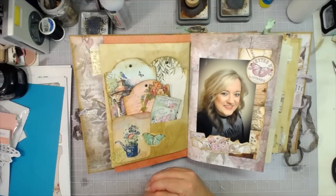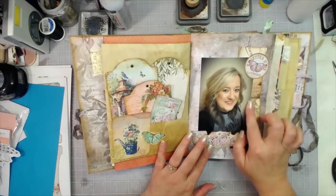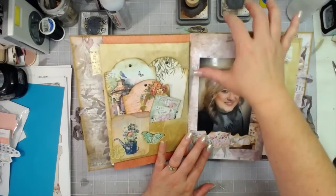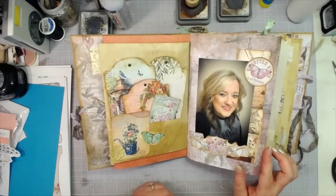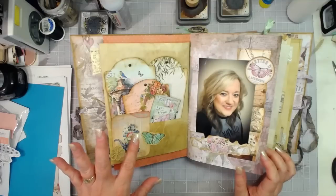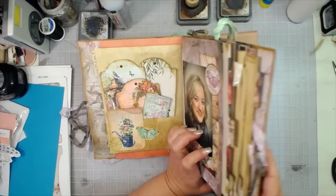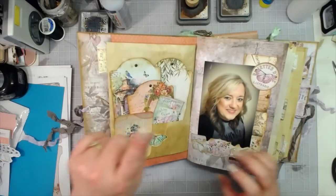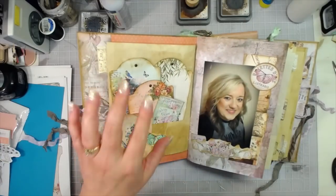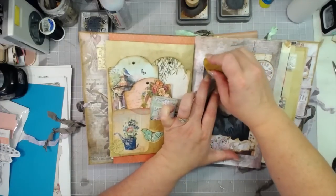I have worked a little bit in my scrap page or paper scraps journal today, and I wanted to show y'all what I did. We do not scrapbook or memory keep about ourselves enough, and let me tell you what I mean by that.